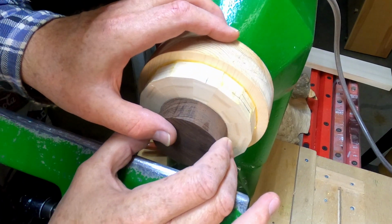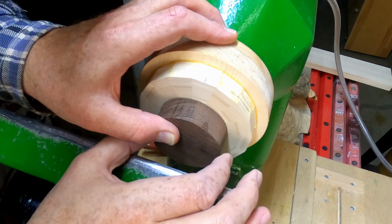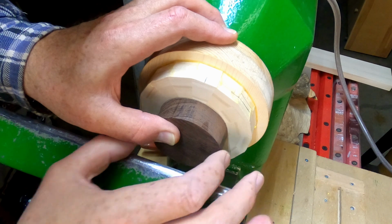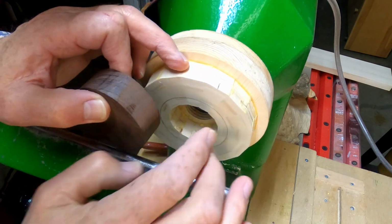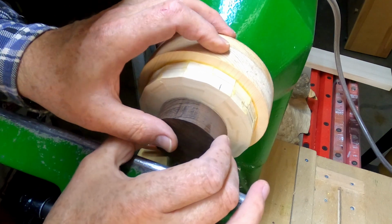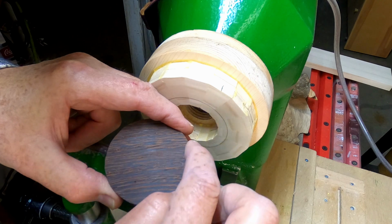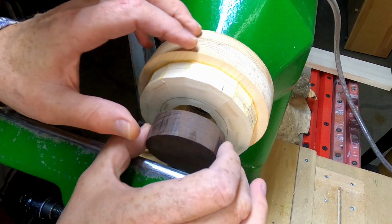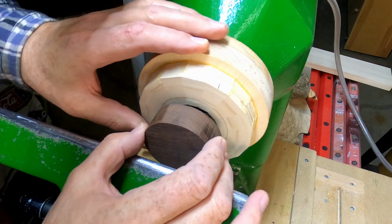Now what I want to do is put this in there as a plug. It's going to be a floating disc. So I'm going to make a cavity 1/4 inch deep for this to fit in. The glue will be only at the end grains, just in those 2 spots, to hold it in there so that it can float across the grain.